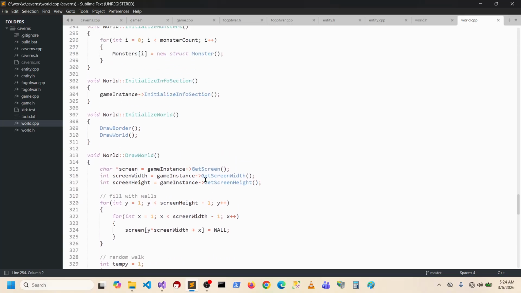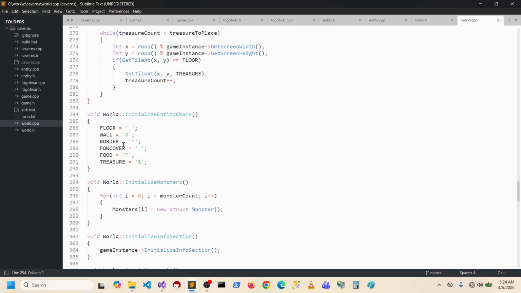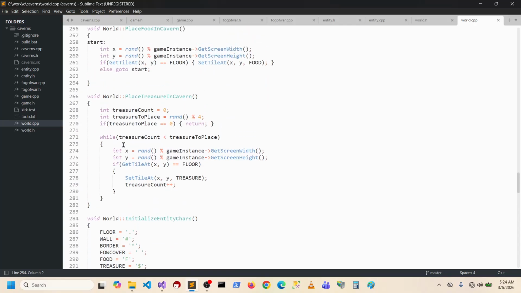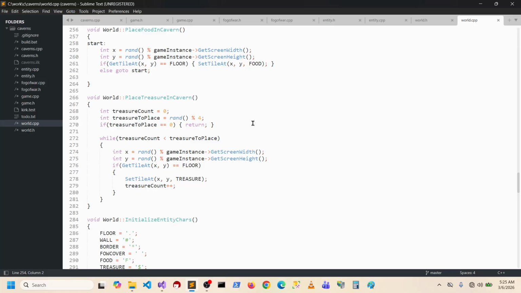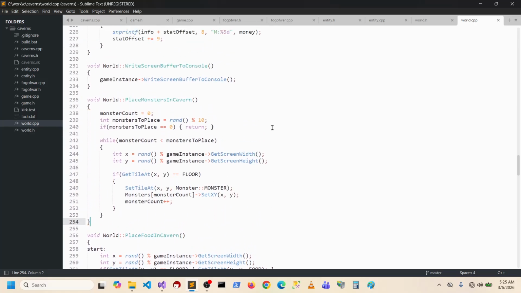This here we're going to end up caching. We shouldn't be grabbing that every time. This is the monster.